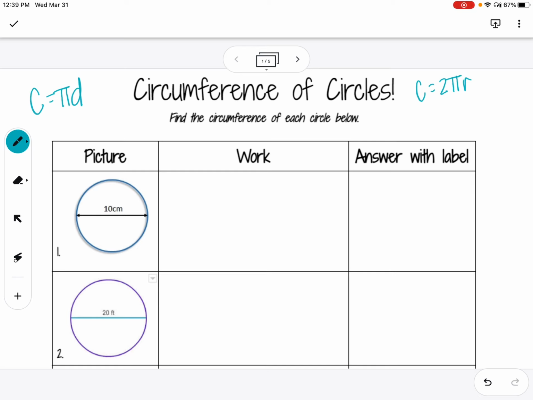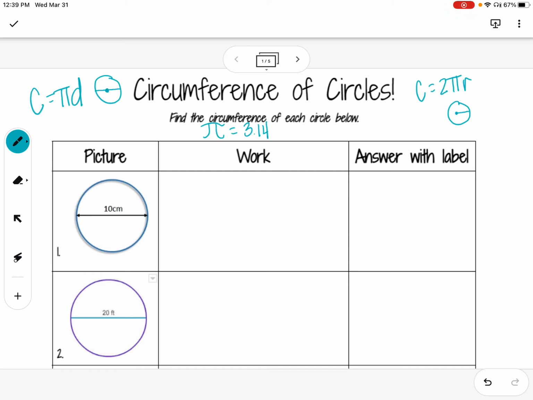Some important information that you need to know in order to solve this is you need to have a good understanding of what the radius is. Remember, that's our halfway, so from the center to the outer edge. And you need to have a good understanding of what the diameter is. It's from one edge to the other, going through the center point. All right, another piece of information that is useful is the value of pi. Pi is a special number that never ends, but when we're working with it, we use the rounded version of 3.14.